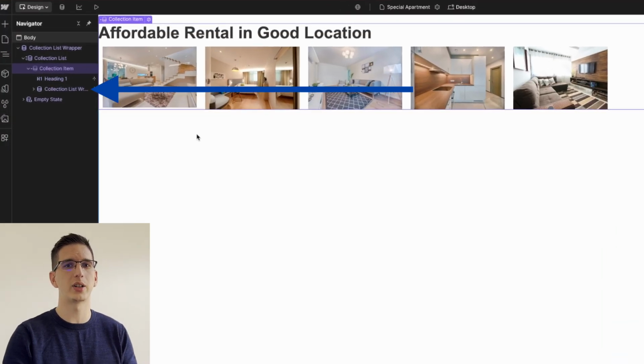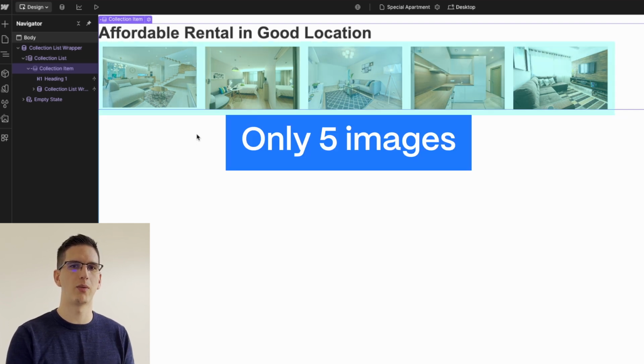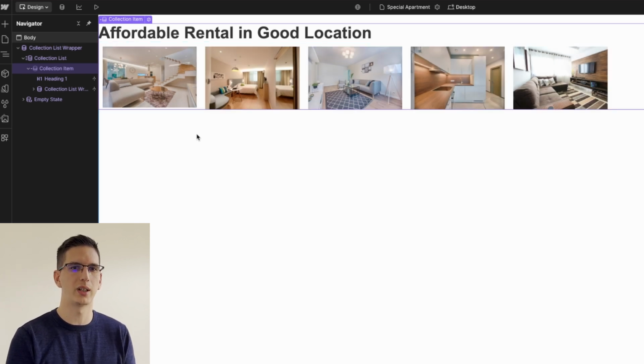And not only that, even if you have a multi-image field, that one is considered as another CMS collection, which would be obviously nested. In this example, I have this prominent apartment that I want to present better than others, and I would like to show all the images of the apartment, but Webflow limits me only to 5. This is so frustrating, so we are going to solve it now.